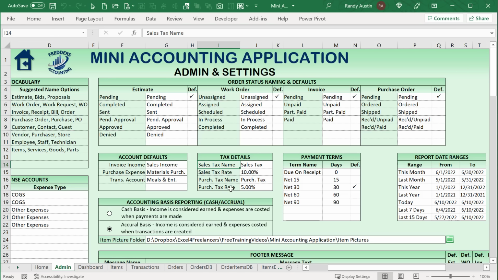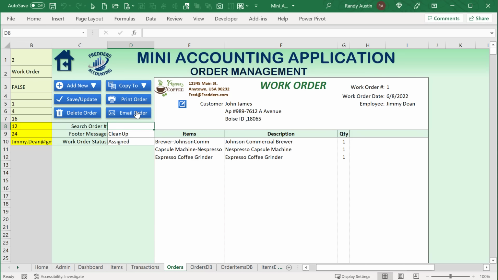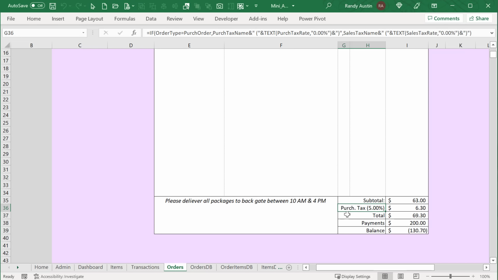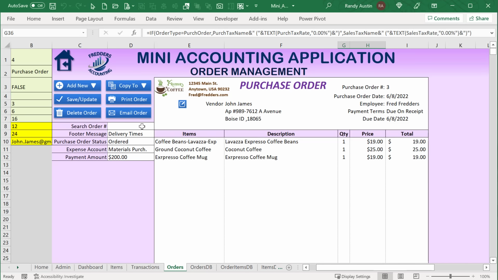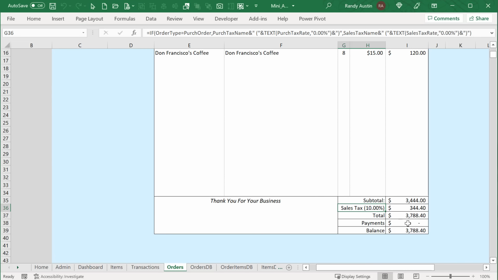I want to know the sales tax. When we create invoices, we're going to create a sales tax, but maybe there's a chance that when we purchase on a purchase order, our tax rate could be different. So let's say we have a sales tax of 10%. I'm not sure why they would be different, but say a purchase tax rate of 5%, we may want to call them something differently. Therefore, when we go back to the order screen, let's go to a purchase order here. Let's say 3 is a purchase order, right? If I've got a purchase order here, I know our purchase tax is 5%. However, if I create an invoice here, 8 is an invoice, so in an invoice I want a sales tax of 10%.